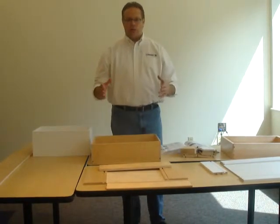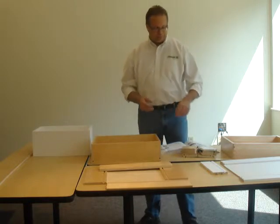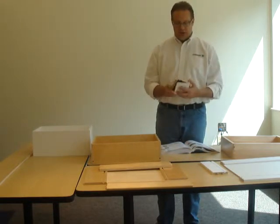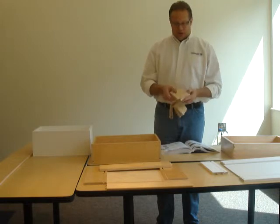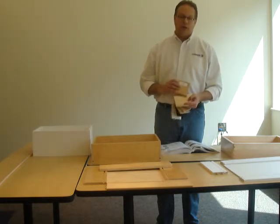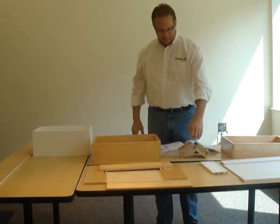Pre-assembled is going to take up more room. If you get them flat, the freight is free. If you get them assembled, you will have to pay for the freight. Sample chains are available from CH Briggs. Shows you the different vinyl wraps available, whether it's a solid color or a wood grain look. Shows you the different solid woods available. There's even a finger joint wood box available at a lesser cost than just the solid woods.